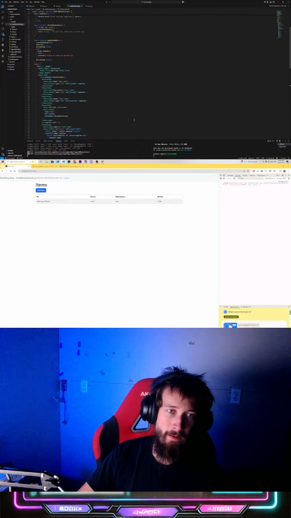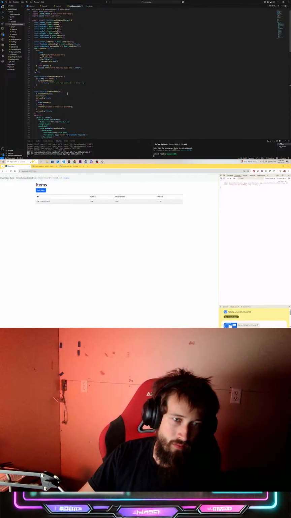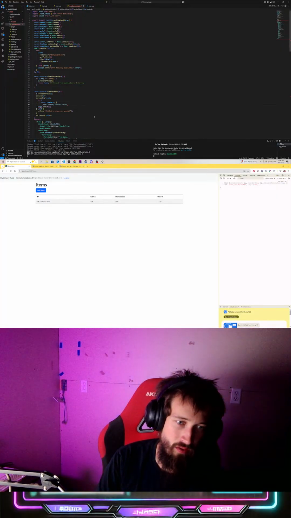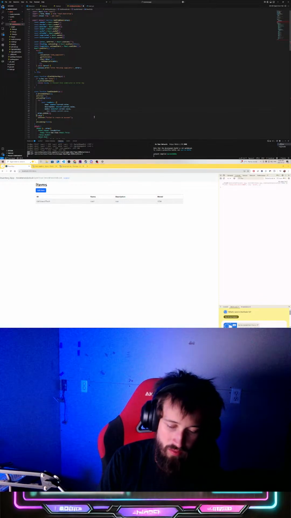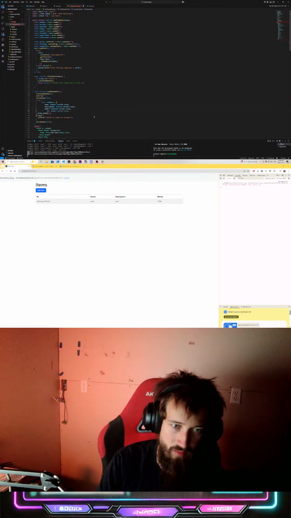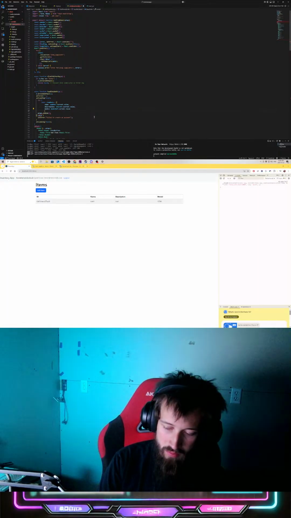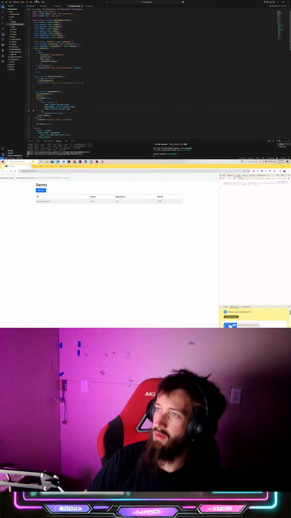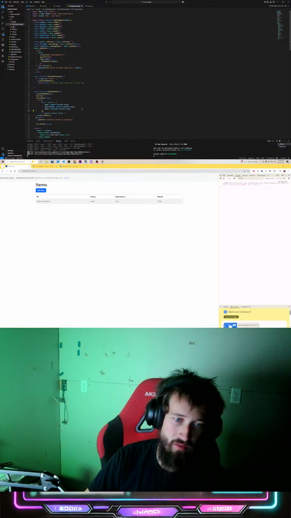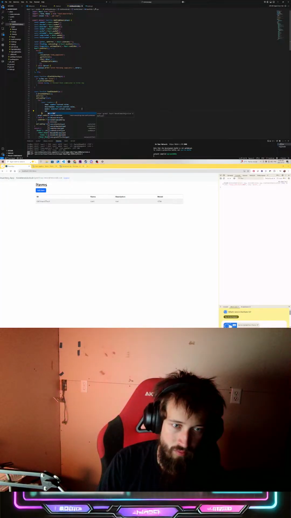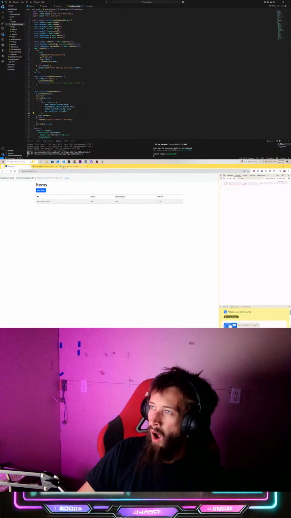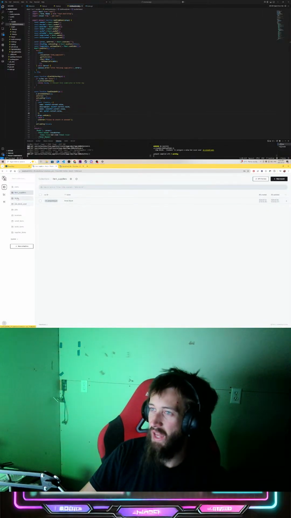That'll add the item. Alright. Handle submit. So now on here, item data, name, description, model. Because that's the only thing in the items. Oh, and then UPC. Yeah, because the SKU.